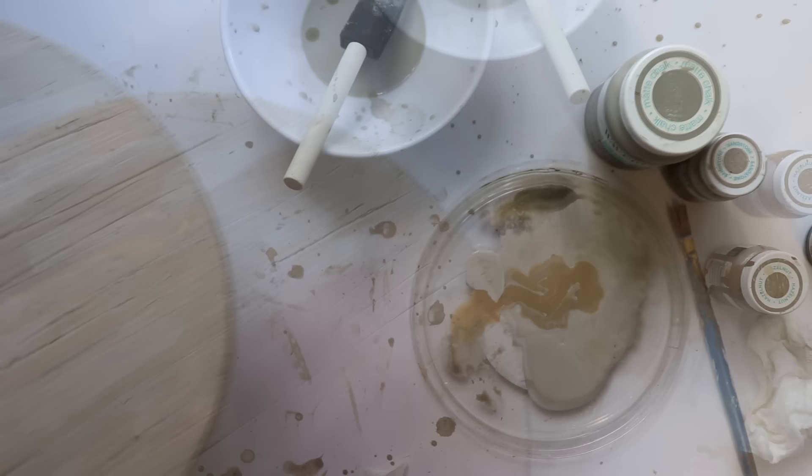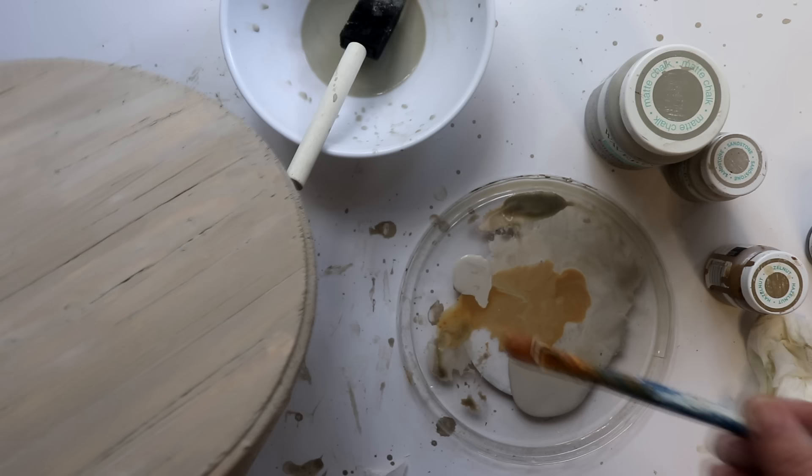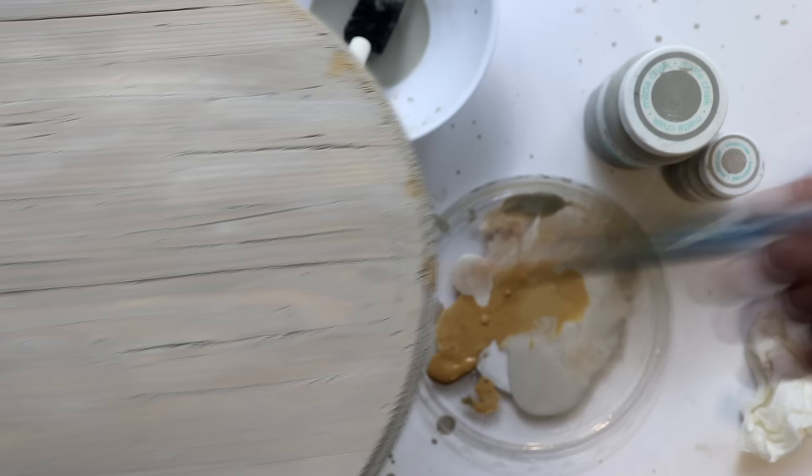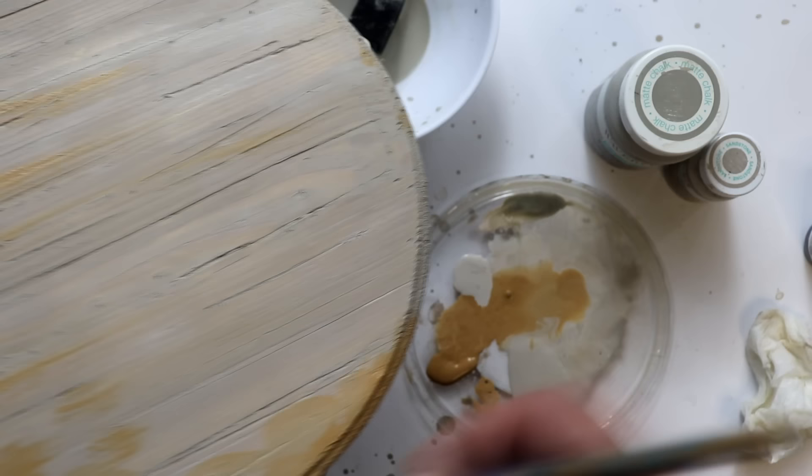The next color I used was hazelnut, which I also diluted with water and also mixed in some of that mineral to gray down the color a bit. I then added the hazelnut mix to the riser, concentrating it around the edges and sides with a few splotches in the middle. Then again blot it and blend it with the wet paper towel.